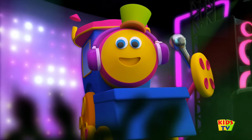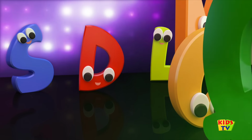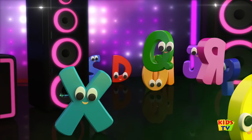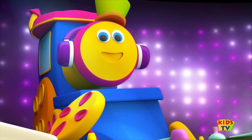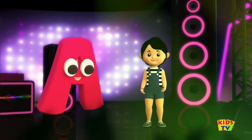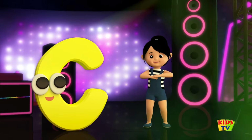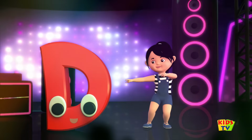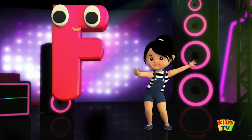Listen up, kids! Let's do the letters dance today! Ready? One, two, three, go! A, all right! B, let's bounce! C, make a curve! D, and dance! E, enjoy! F, it's so much fun!